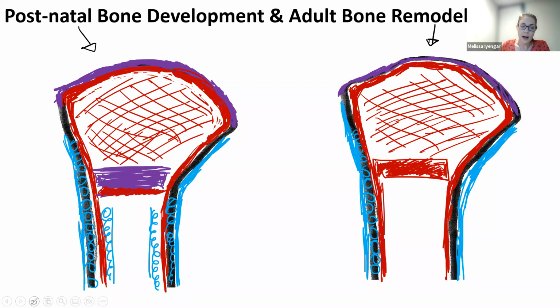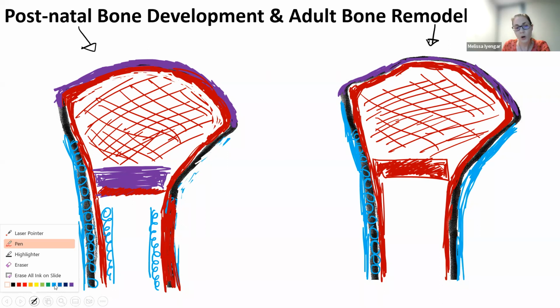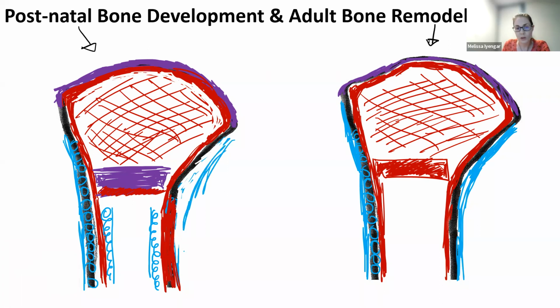So the osteoblasts that are just underneath the periosteum are going to lay down a new layer of compact bone, basically like that. Some of them get stuck in that bone and they become osteocytes. And then some of them are going to move as we do this. I forgot I can't erase anymore. Basically, we're going to see that our periosteum here is going to shift over. It's going to shift outwards like that. And then our osteogenic cells will still be there in that layer. Okay. Now you've got a thicker bone.